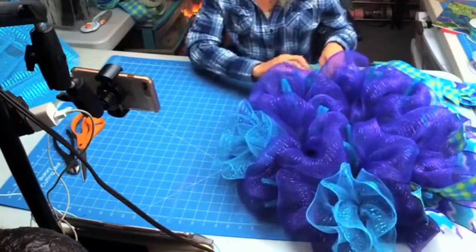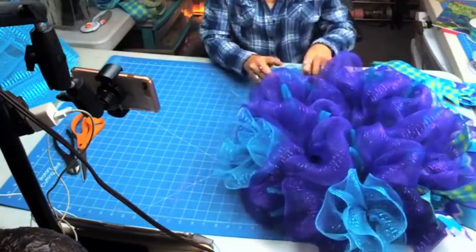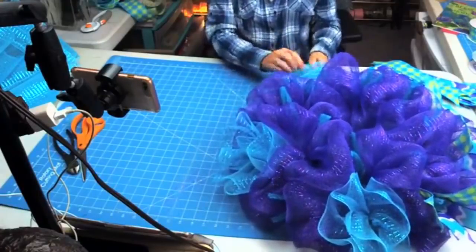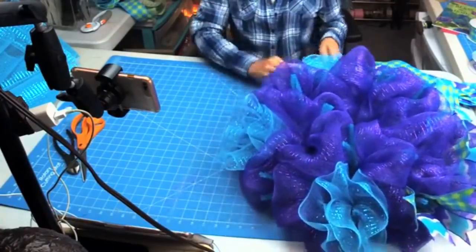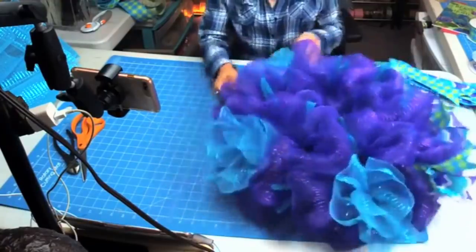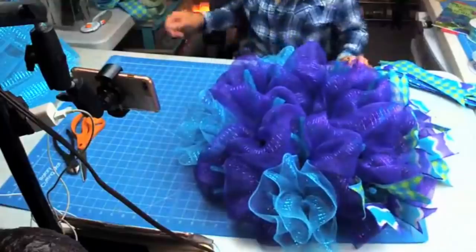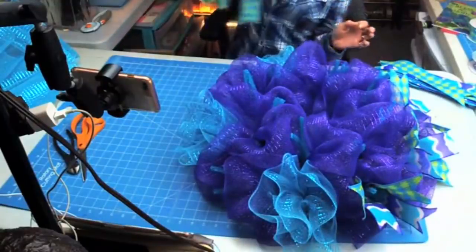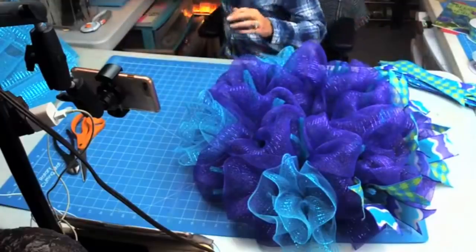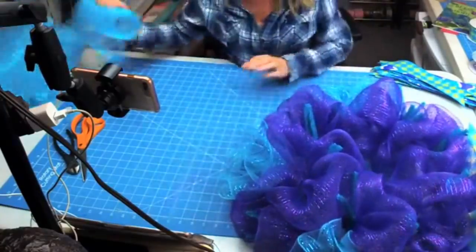Looking forward to the caterpillar wreath. What caterpillar wreath, Cheryl? I'm doing a bee. Remember I did the bee bows? I gotta use the bee bows. Okay, so this bow, like I said, is enormous. So I'm gonna have to do the ruffles all the way around.